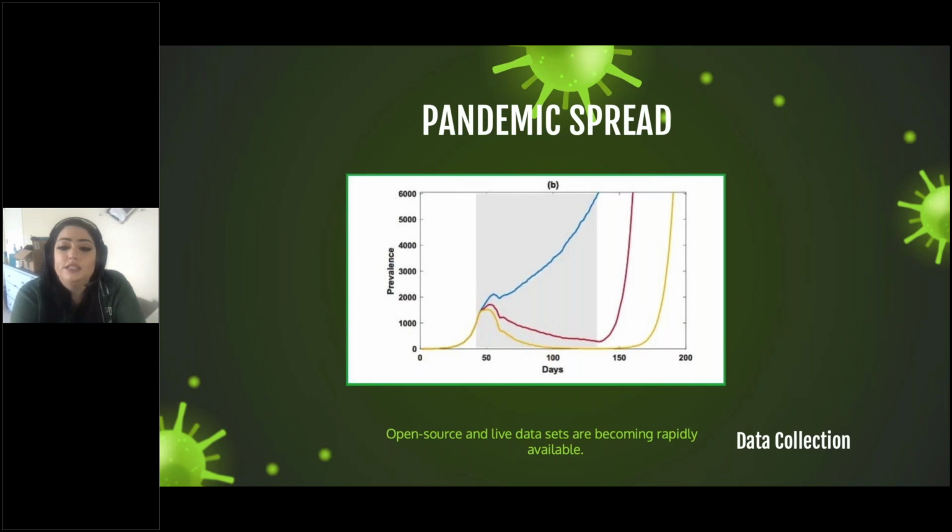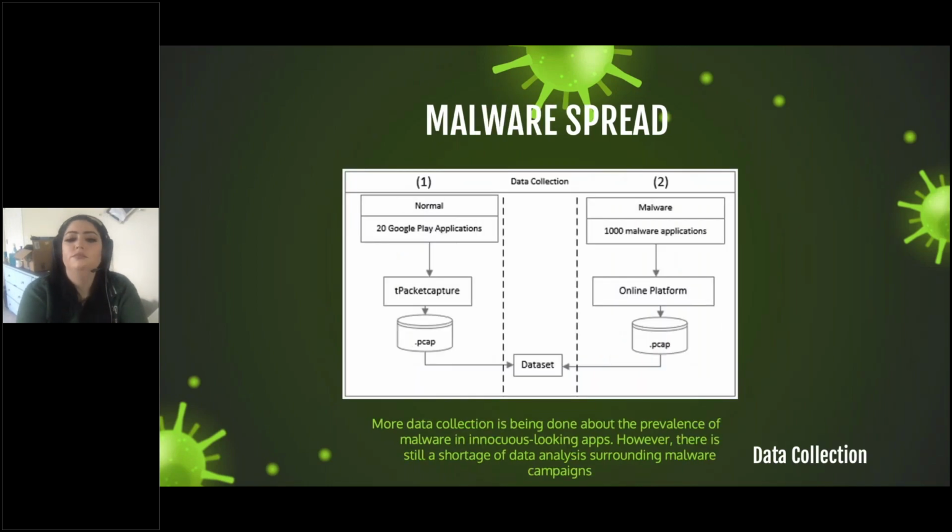With the current virus, we've seen a lot of open source and live data sets that are available. This is pretty unprecedented as we haven't had the technology to do this in the past. This is the first pandemic we've had in a while. With malware, again, more data collection is being done with the prevalence of malware in innocuous looking apps, etc. However, there is still a great shortage of data analysis surrounding malware campaigns, especially the more public ones.